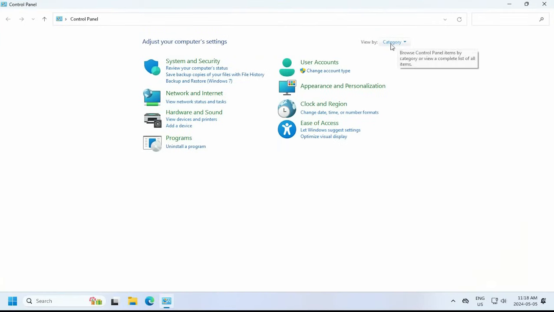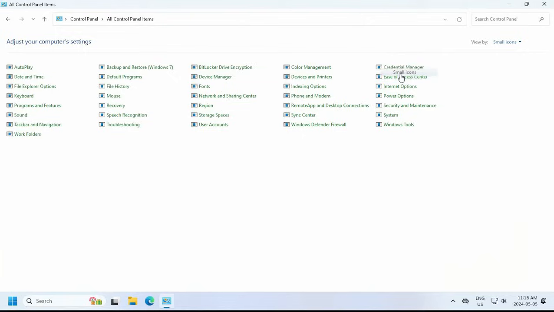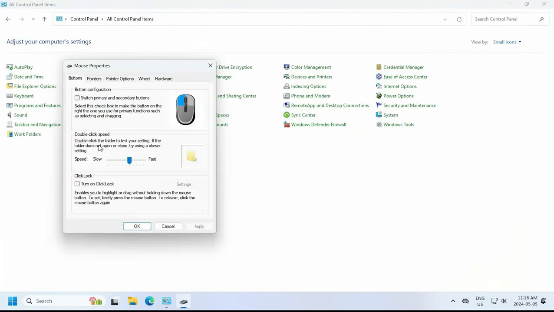I like to switch from category view to the small icon view, right? And then in here you can play with all kinds of things, right? So one thing that I like to do on every new system is click on mouse, right? And then here under double click speed, I pull that all the way to the left so that it's slow, because the issue there is that when it's in the middle, you have to click so fast to get, you know, this is where you can test your double clicking. Just open it, close it, right? You have to click so fast that, well, some people simply can't do it, right?